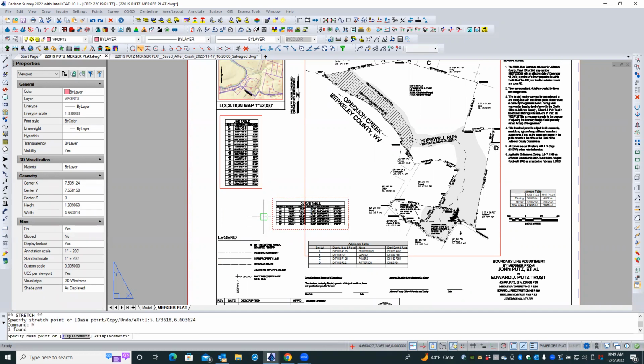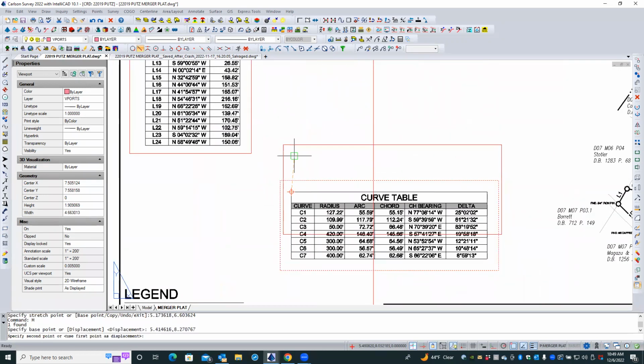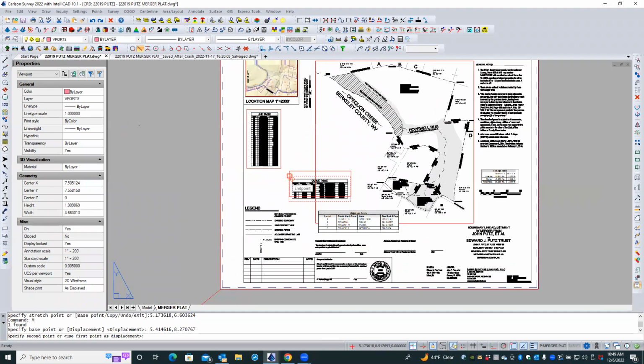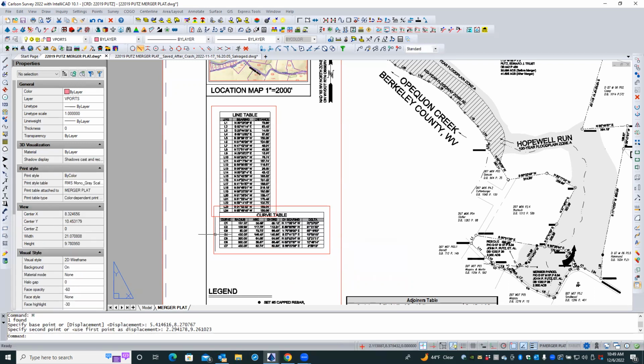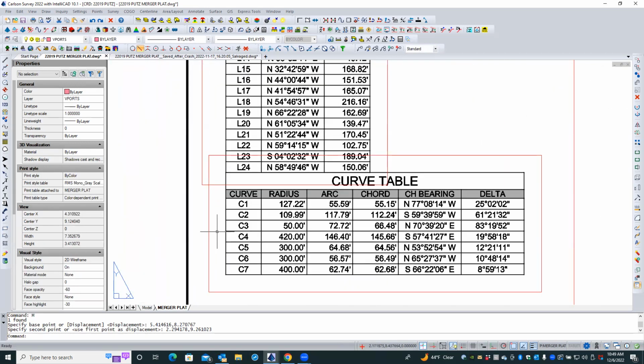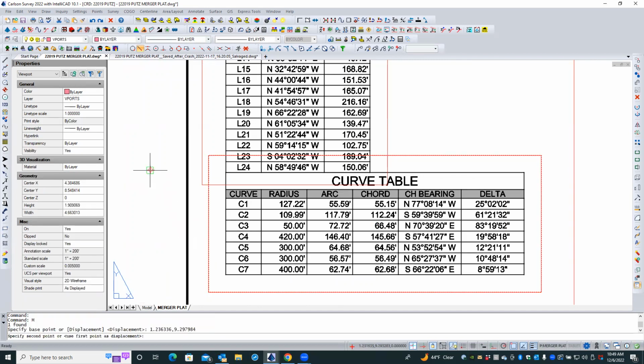Now, move that up and position it right there, so that the edges are lined up, and now I'm going to move it straight down.